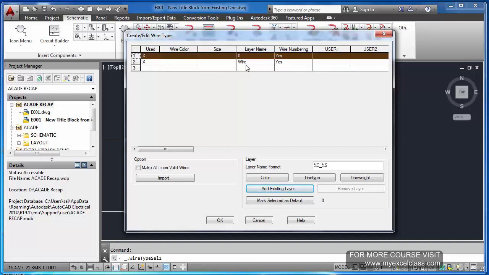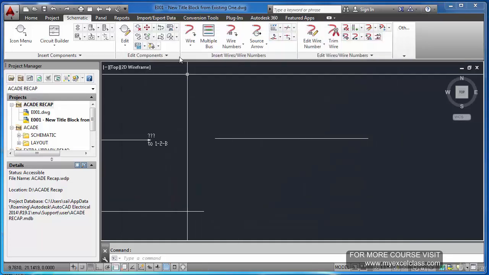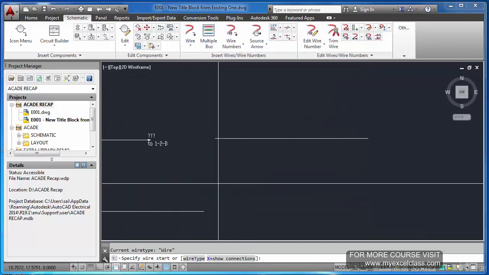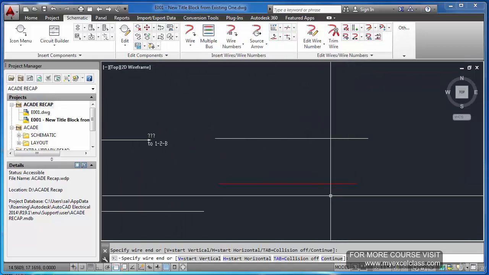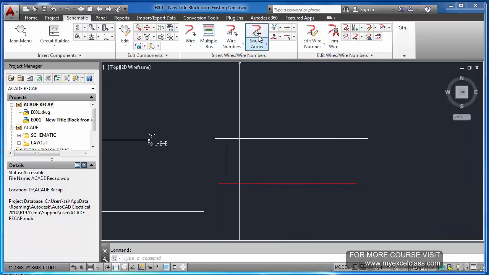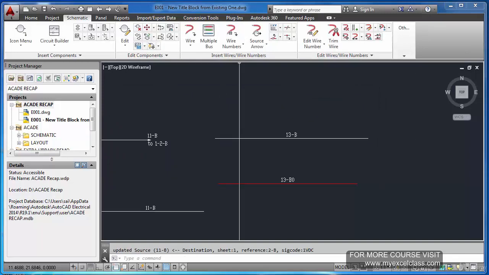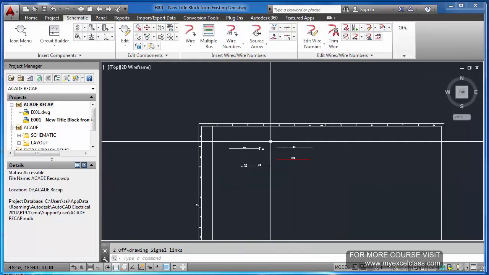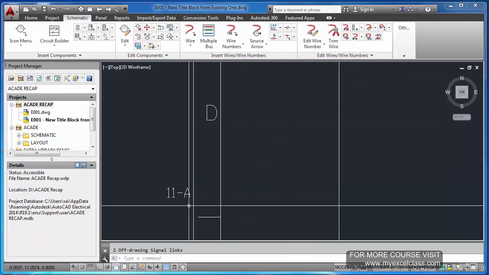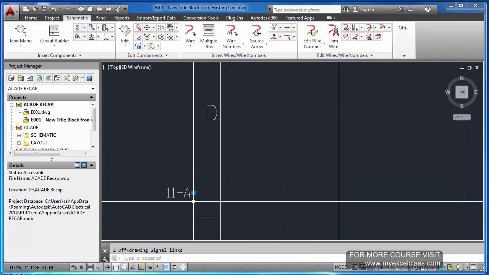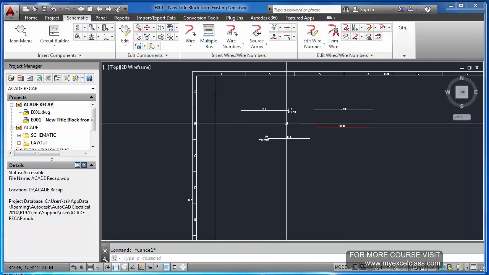If I don't remove this, what will happen? First, let me show that. Now I am trying to draw a wire here. Okay. Now this is in red. Now suppose if I do some wire numbering here, drawing wire. In fact, you see the wire number, because this is also in 0 layer.